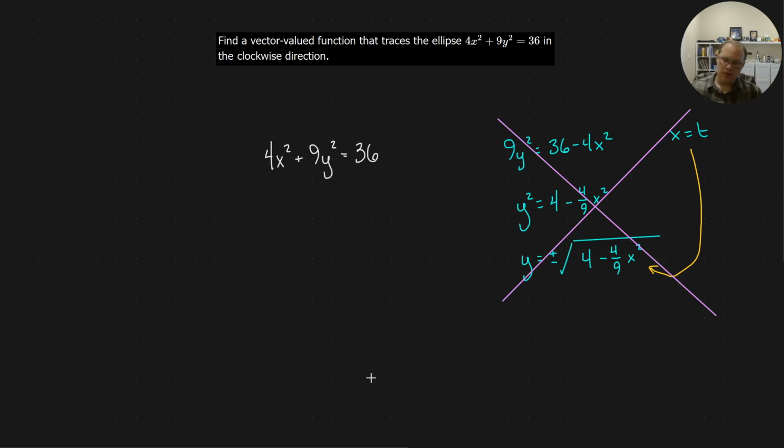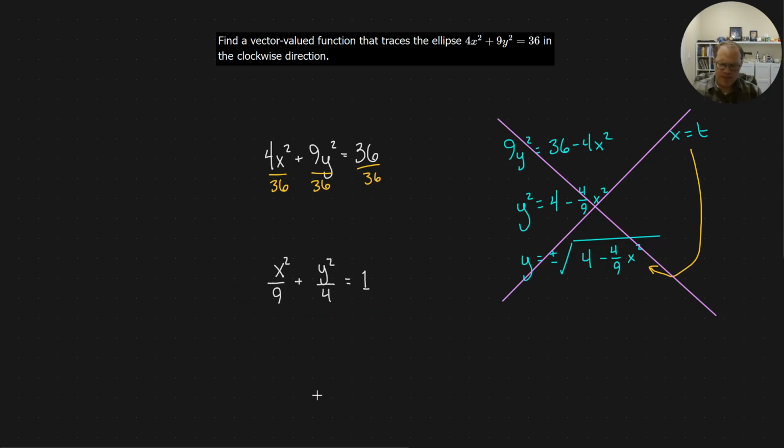What can I do? Well, first thing that's bugging me about this: this ellipse isn't in standard form. So let's put it in standard form. Let's divide both sides by 36. That'll get me a 1 on the right-hand side, which is what I would expect if I wanted the equation of an ellipse in standard form. I'm going to divide everything by 36. Fortunately, everything goes in nicely. 4 goes into 36 9 times, 9 goes into 36 4 times, and 36 goes into 36 once.